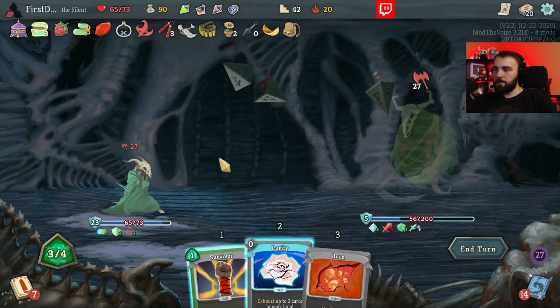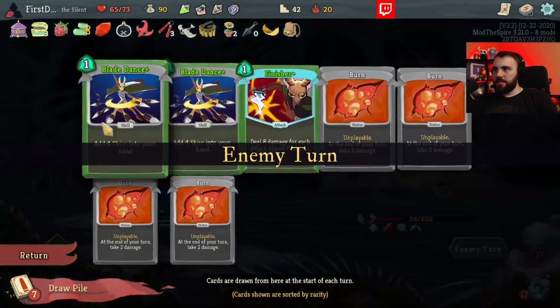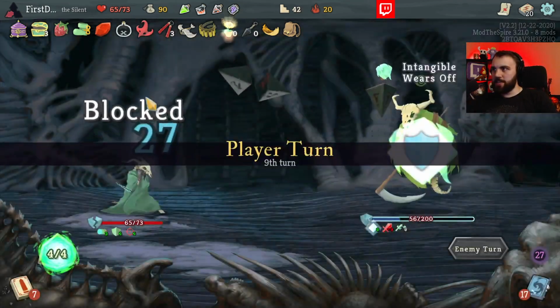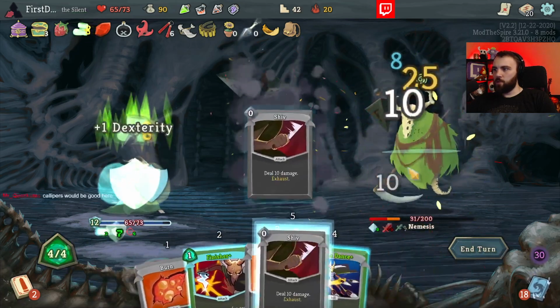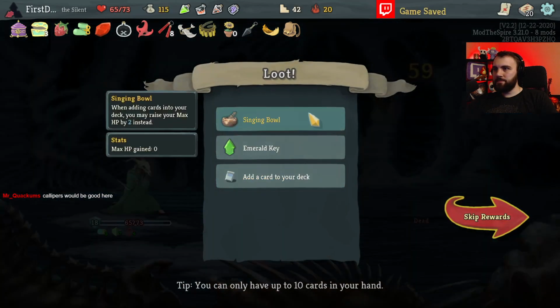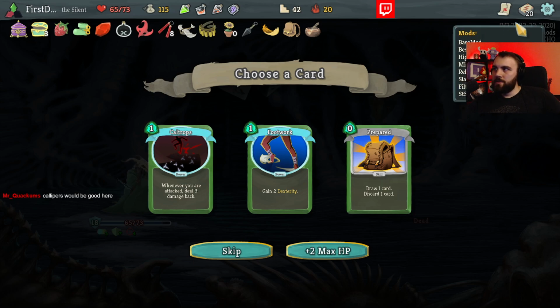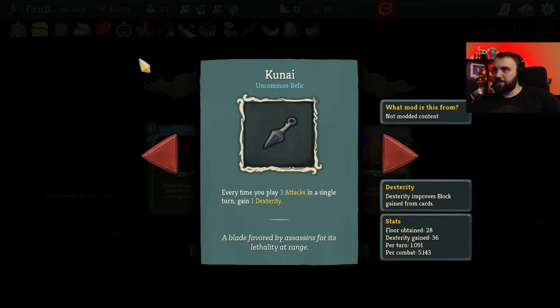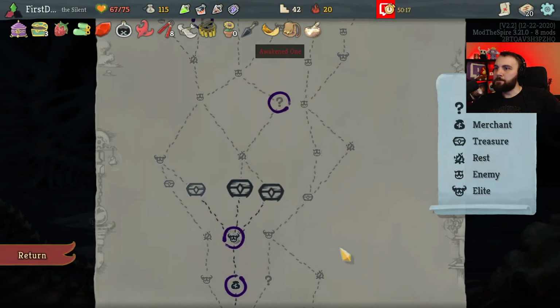Oh my. Well, we need to win this next turn, and we definitely can. And we definitely did. Cool. Good fight. Get a Singing Bowl, our Emerald Key piece, and we do not need Dexterity scaling with Kunai. Like 2 max HP. Cool.